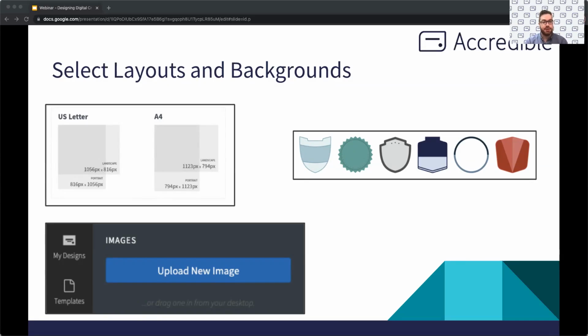If you go with templates though, keep in mind the templates themselves are customizable. So looking at the badge examples on this slide, we could change the far left badge to be yellow in the center and red on the top and bottom to match our brand colors. So let's say we've done that. We have our designs, we've either uploaded or customized a template to fit our needs. It's time to actually start branding this stuff.